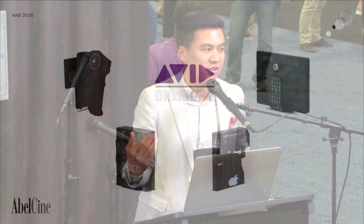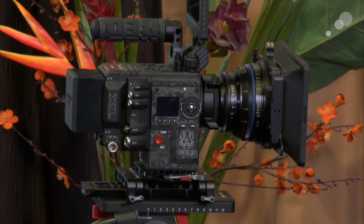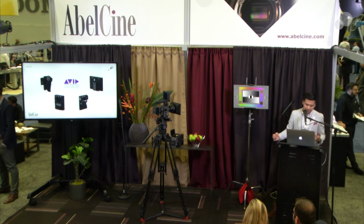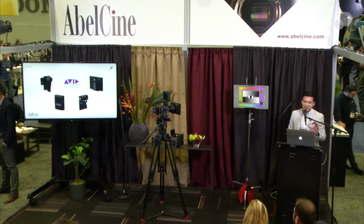There's also a new V-Lock battery module, which will stack with all the other modules. It lets you use industry standard V-Lock battery configuration. If you want to go really simple, you can take that V-Lock battery module and clip it to the back of the camera directly for really simple, streamlined battery solutions if you don't need any inputs and outputs. If you plan on recording internally, for example, using that new battery module is really powerful for that functionality. Or again, you could stack it on top of other modules as well to grow your system. So those are the big announcements for Red for 2016 at this year's NAB.